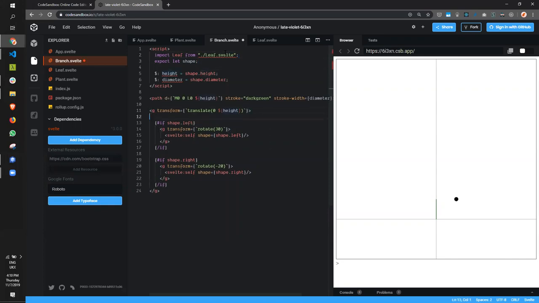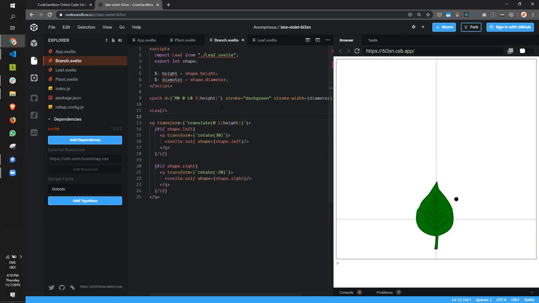Let's put it after we translate. But at the beginning, let's put it before translate, so we see where the leaf actually is, because the path can be anywhere.